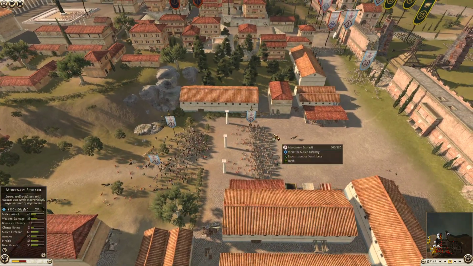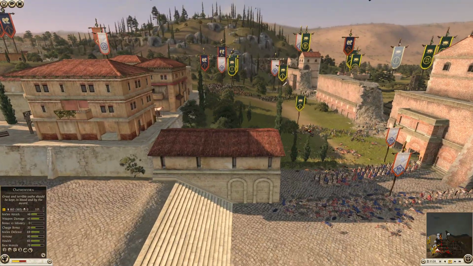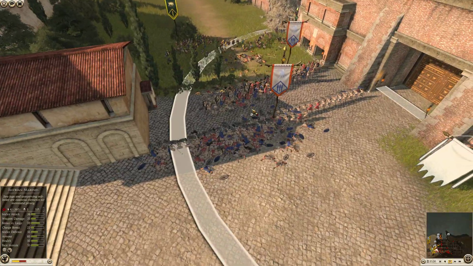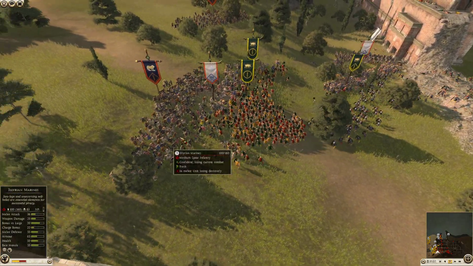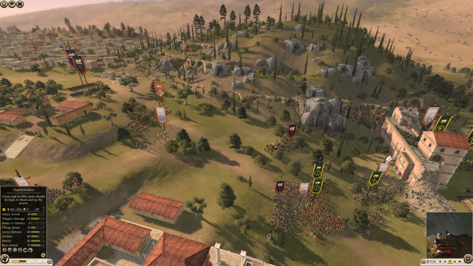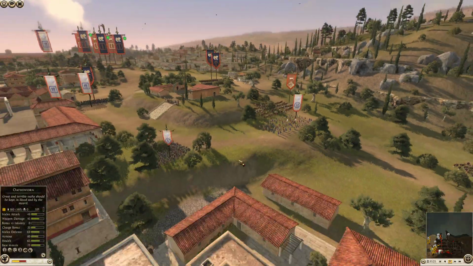The Scutarian Gallic warriors breaking through. Cretan archers inside the city, and that's not going to be great. Celtic chosen swordsmen charging in there, and they're going to do a lot of damage. More chosen swordsmen and Celtics fighting up on the hill there. And again, the slave slingers should be shooting. They are not for some reason.